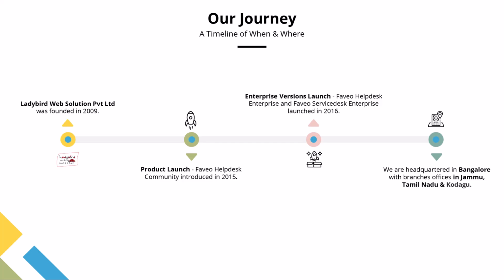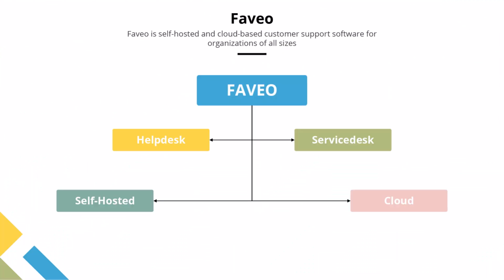First, talking about our journey of Faveo. We started our journey of Faveo in 2009, and since 2015, we have been developing our product. Faveo is actually a ticketing tool where we have two main products, the help desk product and the service desk product. In today's webinar, we will be discussing a few of the features present in the help desk, which can help you to enhance your customer support.